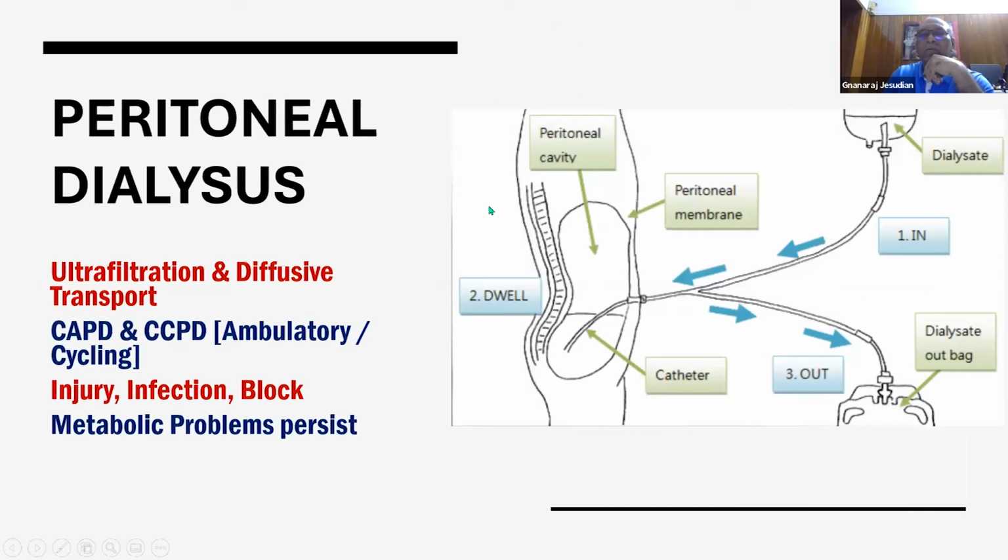So in rural areas where hemodialysis is not possible, several studies have shown that peritoneal dialysis is almost as good as hemodialysis. This can be either continuous ambulatory or continuous cycling peritoneal dialysis. In ambulatory dialysis, you have a bag and you have these catheters, and patients can walk around and carry out normal activities. While in continuous cycling peritoneal dialysis, you can do it at night when the patient is sleeping. You need to put up the fluid, let it go into the abdomen, wait for some time, and then remove the fluid. And one other problem is that the metabolic problems actually do persist even with peritoneal dialysis, unlike hemodialysis.